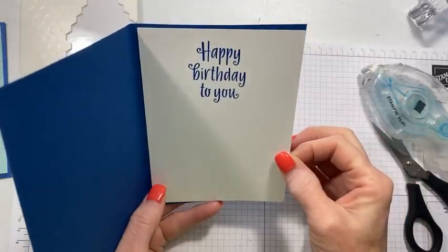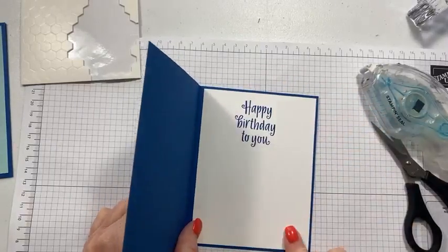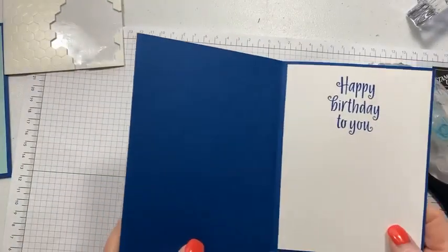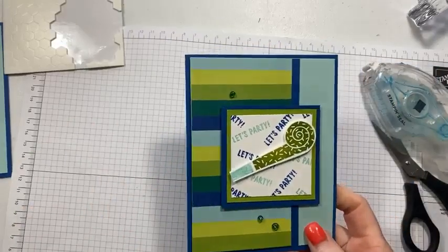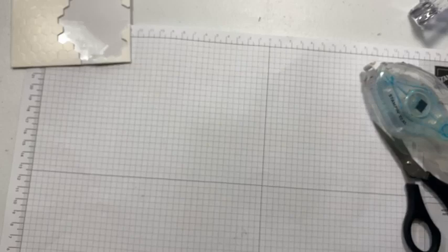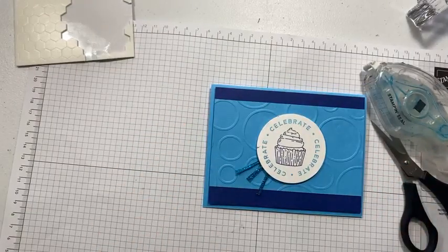All right, and then the white panel goes on the inside, and if you don't have the white panel, it's really hard to see on that blue if you were to write on it. So there's card number 1. All right, card number 2 uses one of the new embossing folders that's in the catalog. It's called Cheery Patterns.